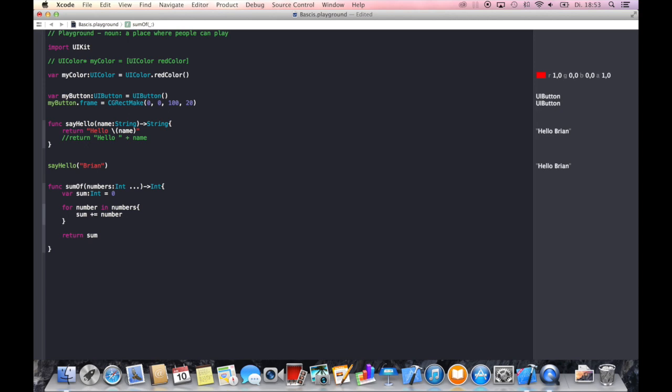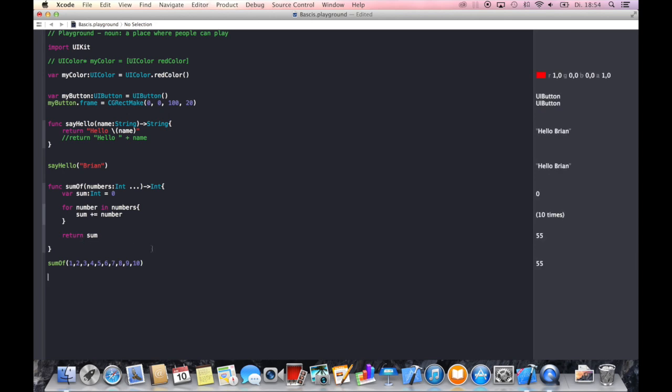And if you haven't understood it until now, I'm sure that you're going to understand it in a second when I call this method, when I say sum of, and now I can say 1, 2, 3, 4, 5, 6, 7, 8, 9, 10, and whatever, and we're going to get the sum of 55 because we are giving this function an array and we're iterating through this array within our function, and that's pretty cool stuff.